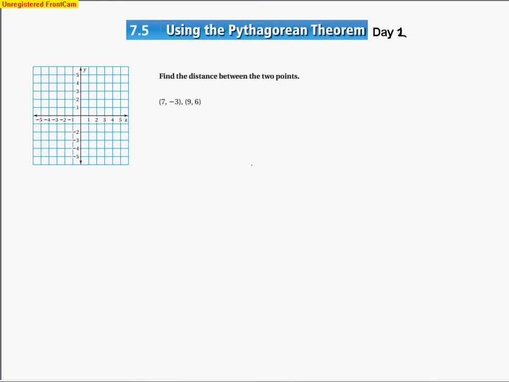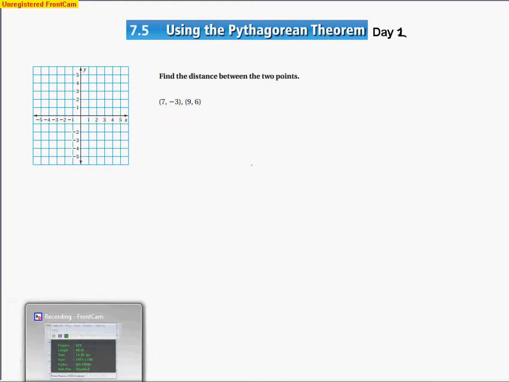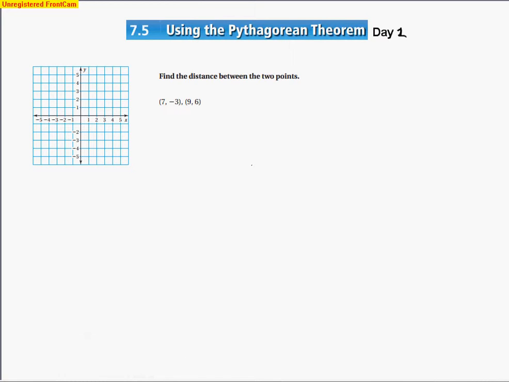We talked about the converse of the Pythagorean theorem, and we'll look at that again. But then we also talked about the distance formula. So let's take a look at the distance formula again. If I was to plot these points, this one's going to be a little bit tough because I have to get up to 9, so let's fix these points real quick. Try something a little bit different. These points look better because we can fit them on our graph.